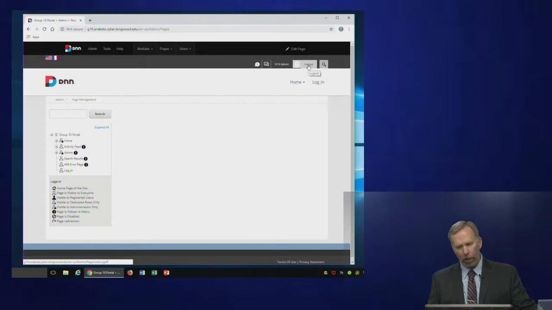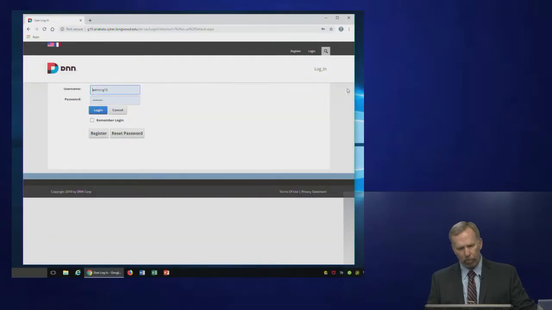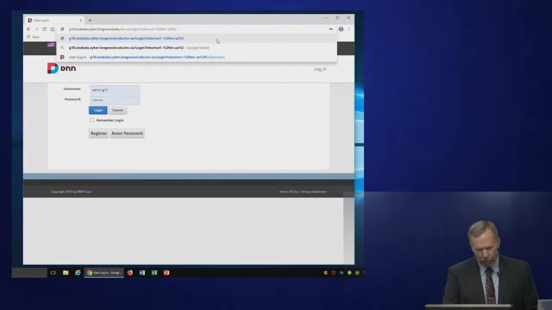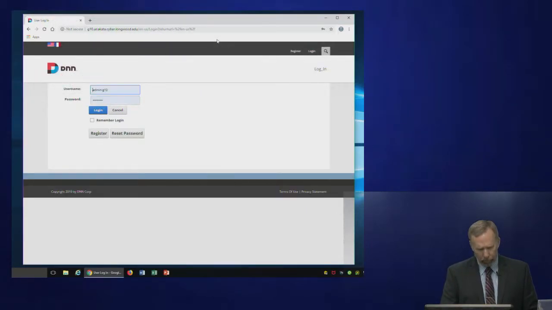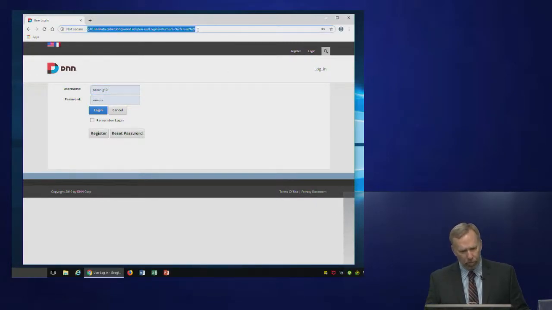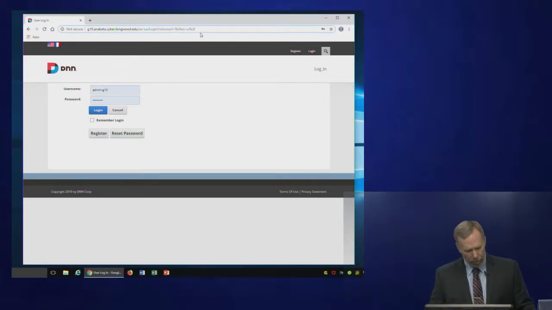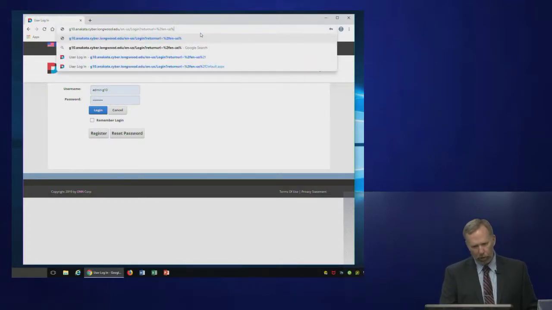And now if I log out, maybe I need to get rid of some stuff here. And I can't even break this thing. And it might be because I've done some things with language localization.